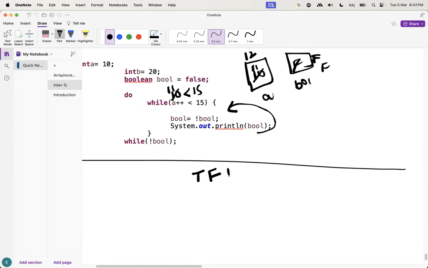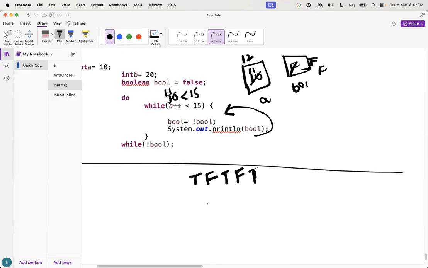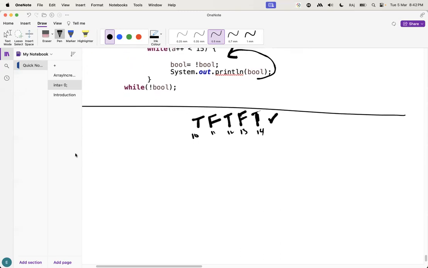The next one will be true. The next one will be false. The next one will be true. Yes, this is the thing. Guys, understand, right? Okay, guys, fine.